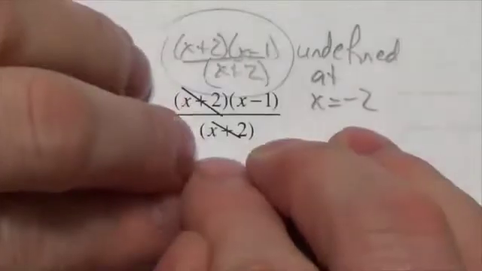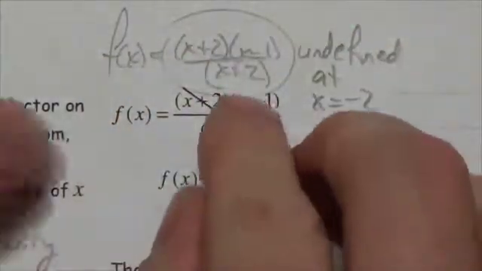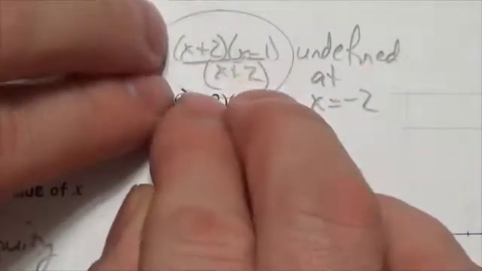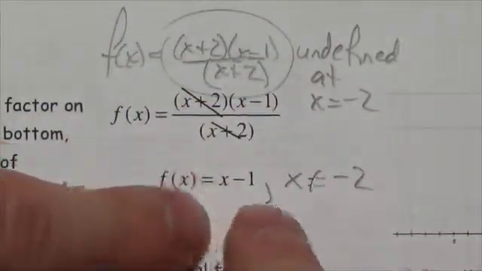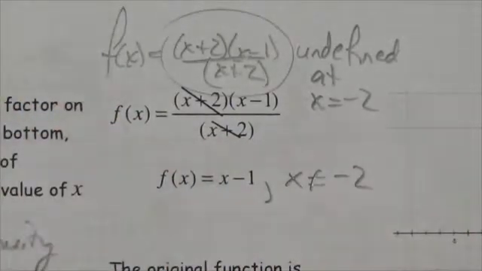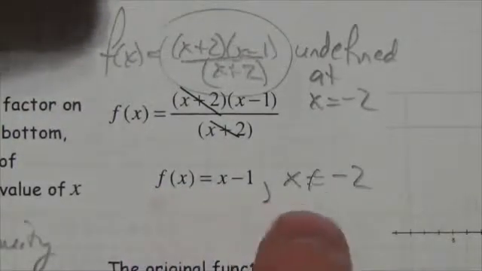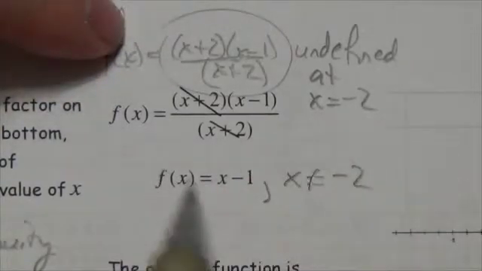Notice here, for this function right here, I'll even write this in here, f of x, there is a non-permissible value here. x cannot equal negative 2. But I'm allowed to do this little bit of canceling and it becomes equal to this. This doesn't have that non-permissible value anymore. It's gone. So I've removed it. The problem is they're not exactly equal. So what I have to do is state that x can't equal this value right here, and now they're equal.